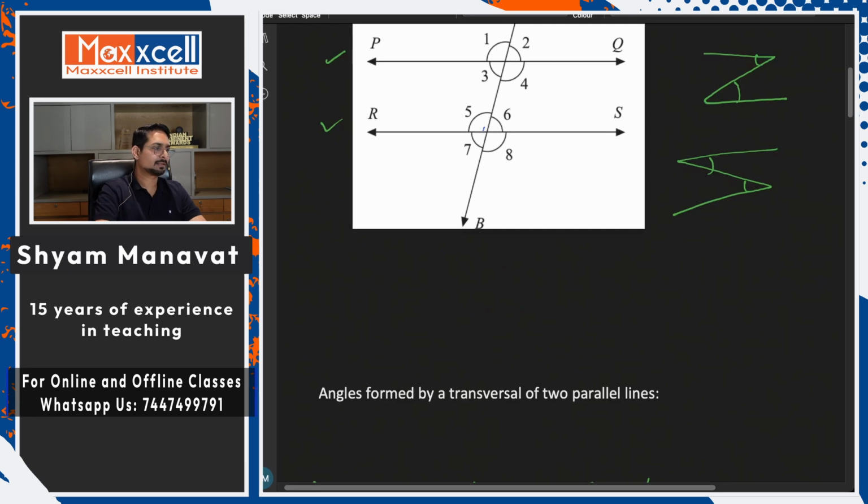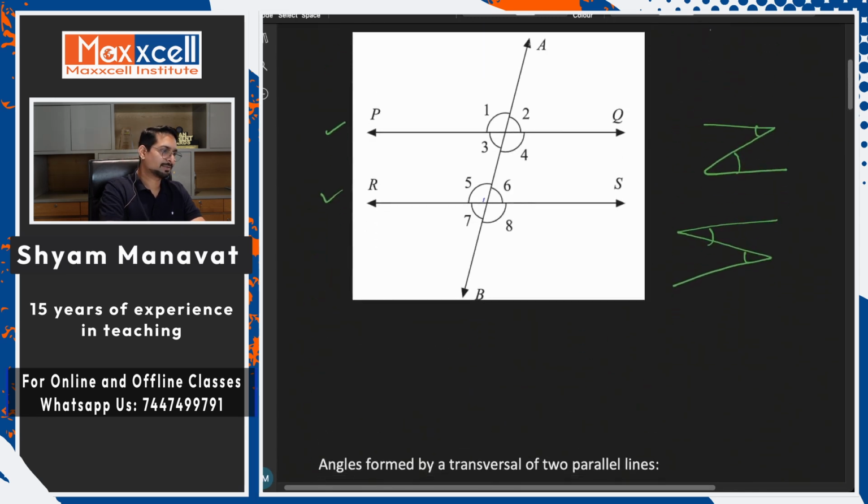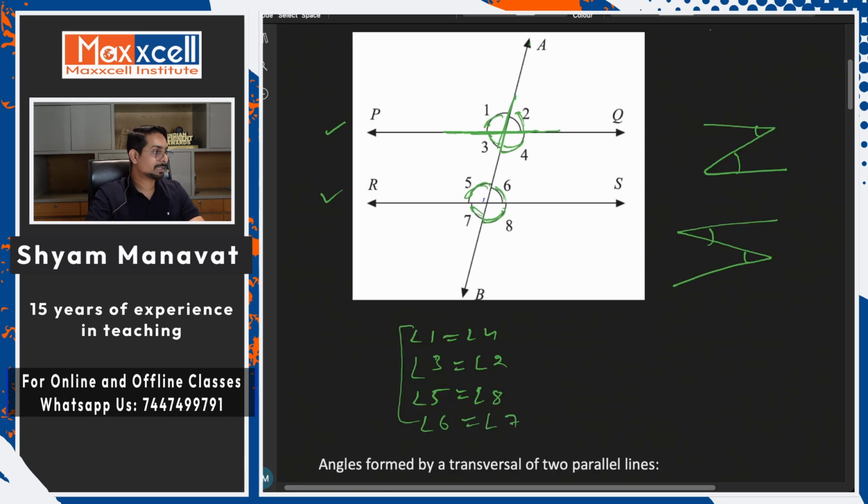Then next we have what? Next we have vertically opposite angle. बताओ vertically opposite angle कौन से हैं यार? बताओ जल्दी बताओ. यहाँ पे vertically opposite angle you have this. Let's say these two are intersecting line. So 1 and 4, they are vertically opposite angle and they are also equal. 3 and 2, they are also vertically opposite angle. Similarly, 5 and 8, vertically opposite angle. And same way you can have 6 and 7 also, vertically opposite angles, all equal. So vertically opposite angles, they are also equal. Okay.